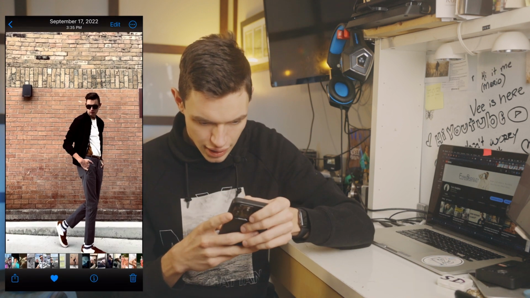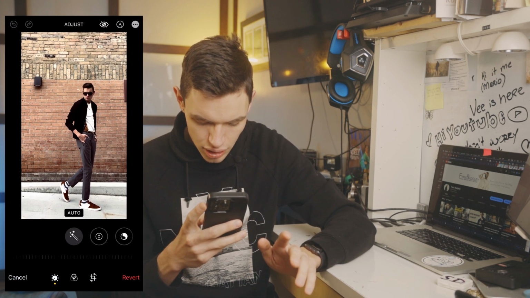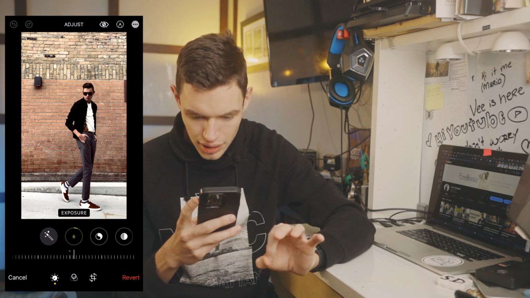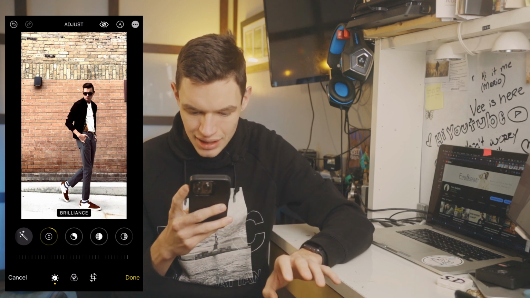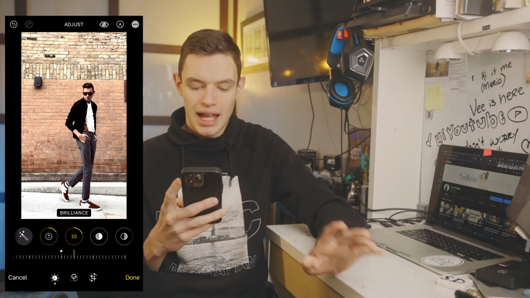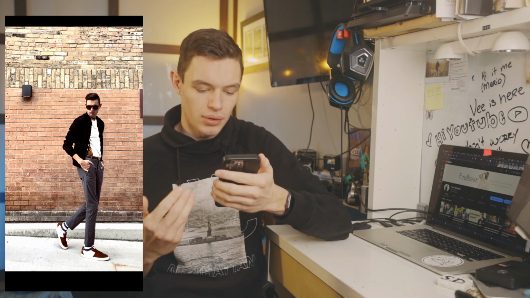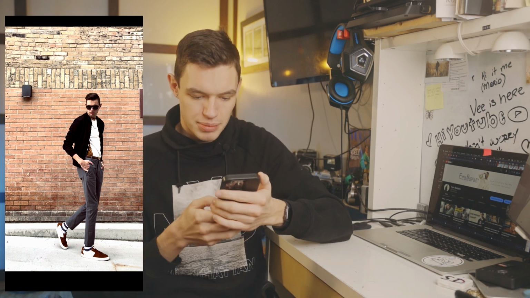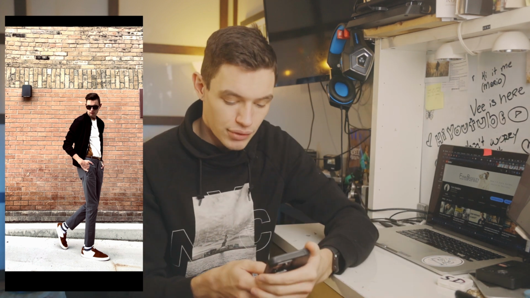So I'll finish that, and then I'll come over here to exposure and brighten it up just a little bit, because I think it could be a little brighter. It's looking kind of dark, kind of moody. And if that's a moody look that we're going for, that's a really quick edit, just using the Photos app, using some filters, some quick adjustments, and that would be a great quick little photo. This is a screenshot taken from a video. It doesn't have the highest quality, but it can get the job done.